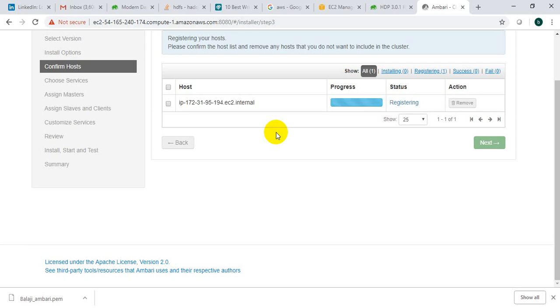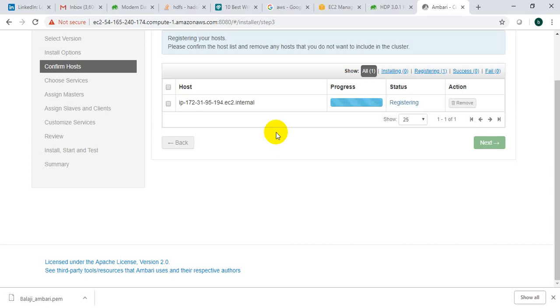After that, what I have done is I have given the EC2 user, and the SSH port is 22. That is the port number for the SSH service. And the reason I have given the EC2 user is that when you use the Red Hat Linux Amazon machine image, by default it will be with the EC2 user, not with the root user. That is why I have given the EC2 user.